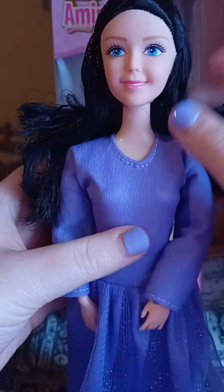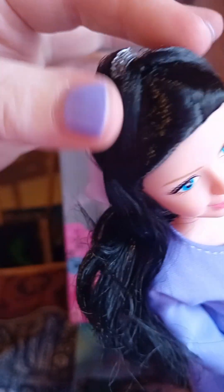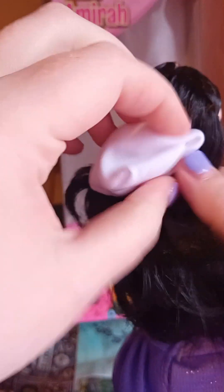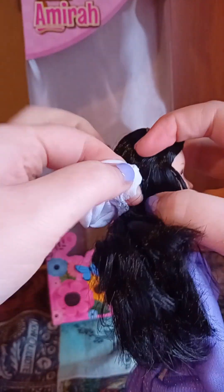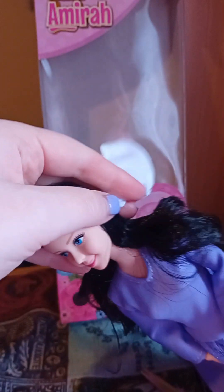She actually does have quite a lot of lovely black hair. It's got this kind of top knot style. These two areas are kind of held back here. Now we'll hopefully be able to take out this — it's kind of stuck. I never like when they do that. They sort of just put these plastic snaps right into the back of the head to hold on the accessories. I understand why. Very carefully — there we go. That was a good snap. Because she has such a lovely head of hair, actually. That wasn't so bad.